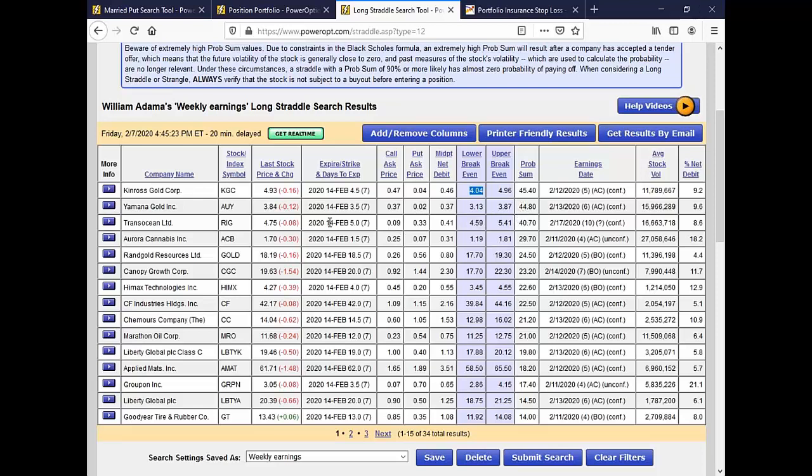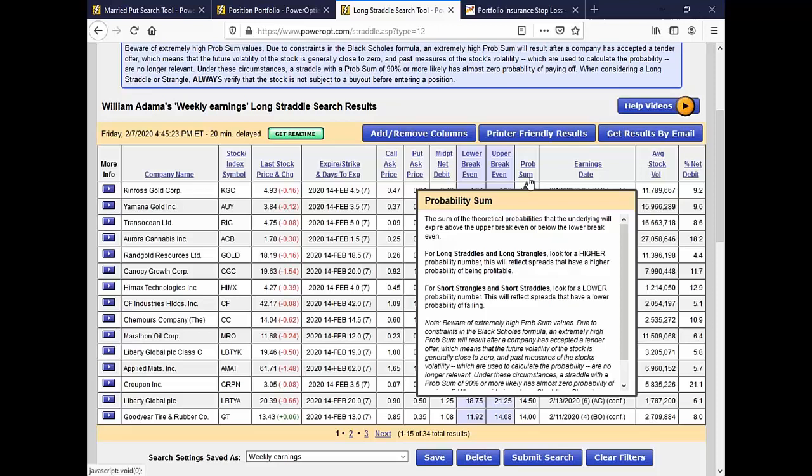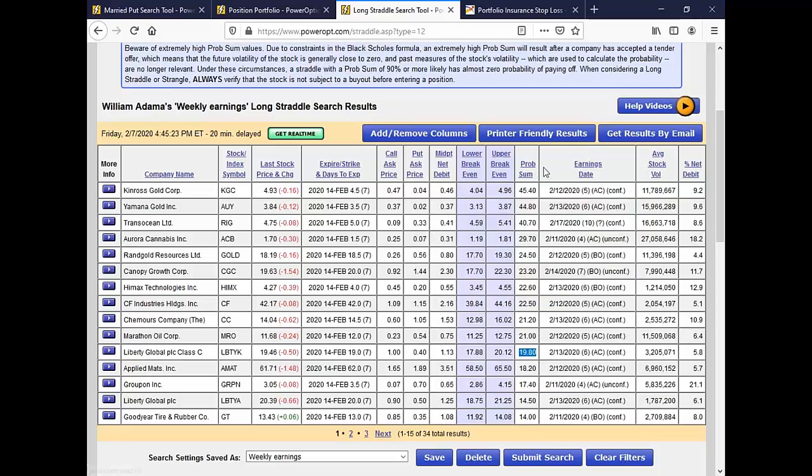And as you see, a couple of these lower priced stocks have that higher value. But as we start getting into higher priced stocks, we start dropping down into the 20s. Goodyear Tire has only about a 14% probability. This is around what you'd expect because these options are inflated because earnings is coming up, so there is going to be a low probability sum. What Ernie means by a high number here, what the definition means by a high number, is something above 15% or so, because in general, you're not going to have a lot.